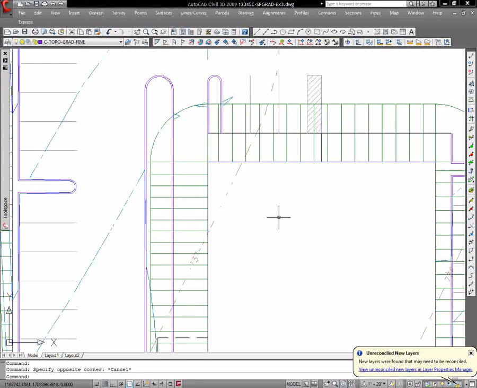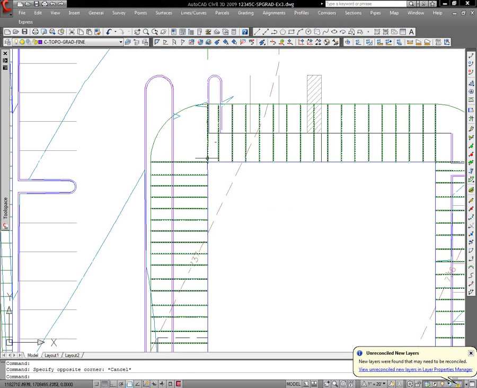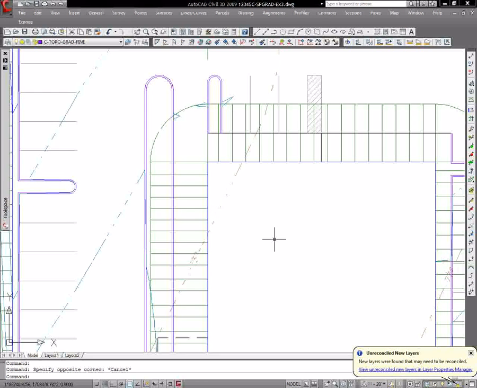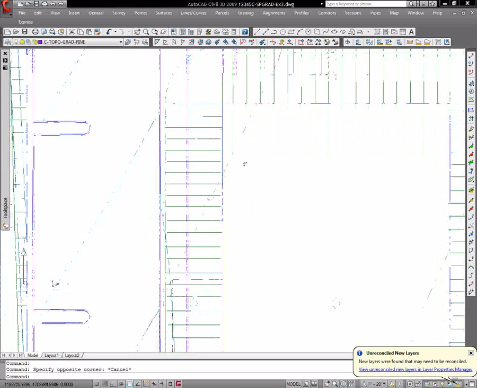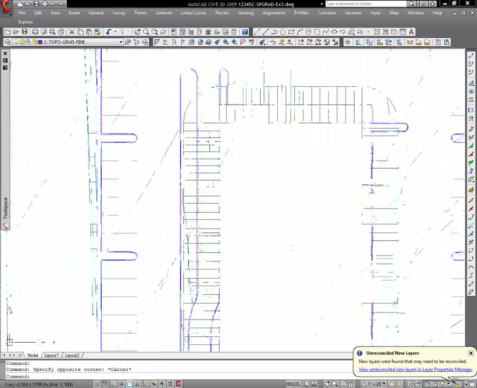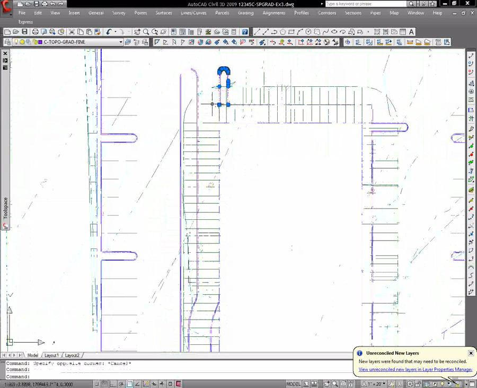And then we took the face of curb feature lines and dropped them down half a foot. So if you think about it, this feature line is down half a foot, and right from there to the corner of the building, we're going from a situation where we dropped half a foot to a situation where we didn't. So we've got a little bit of a grading discrepancy between the curb and the building. Now luckily feature lines are so easy to use, I can fix that very quickly just by simply grabbing this grip.